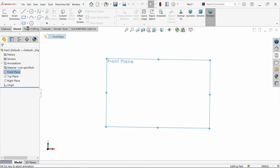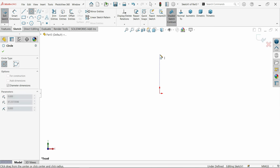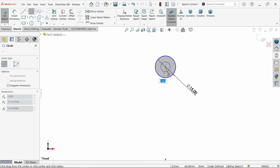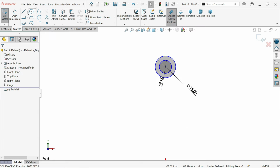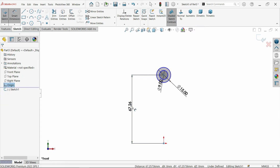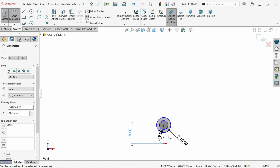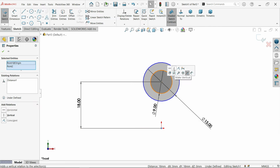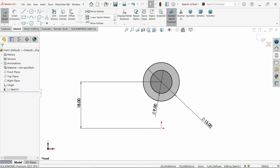Front plane, sketch. Now activate circle, and let me draw 2 circles here. For the first circle, radius 7.5 into 2. Okay, the inner hole diameter is 9. Right click, exit. Now select smart dimension. Now let's make a vertical distance. This is going to be 18 millimeters. Now look, the drawing is still not defined because there is one constraint remaining. Press and hold the shift key, select the origin point and the center of the circle and make the constraint vertical. See, this is a fully defined sketch.